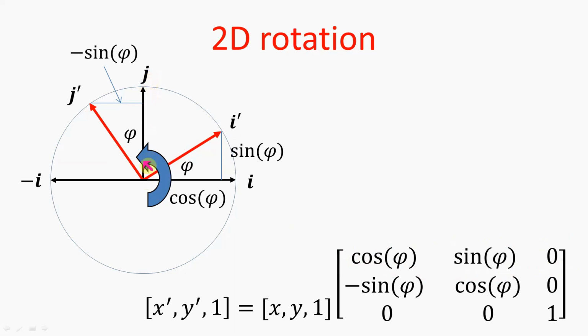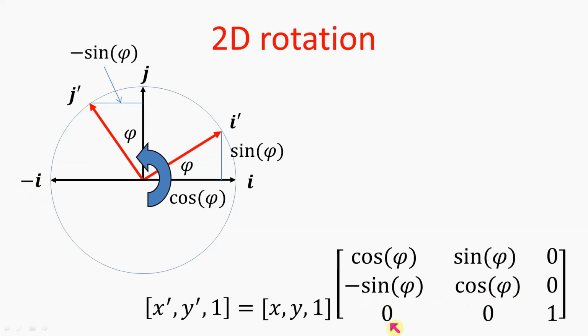So we can use the same argument, looking at the situation from here, where the role of the first vector is played by j and the second vector is played by minus i. In j prime, we can observe the cosine of phi in the j component, which is here. In the second component, we can observe the sine of phi multiplied by minus 1 because the second vector is minus i. So indeed, we will have minus sine phi, cosine phi as the image of basis vector j.